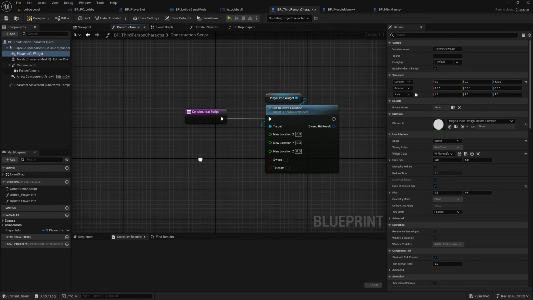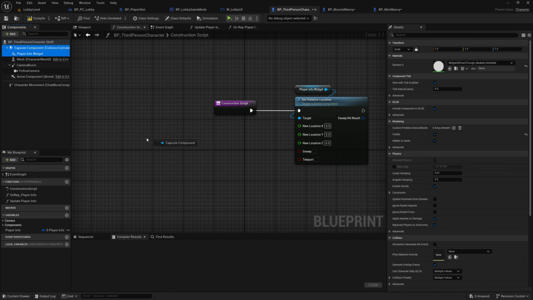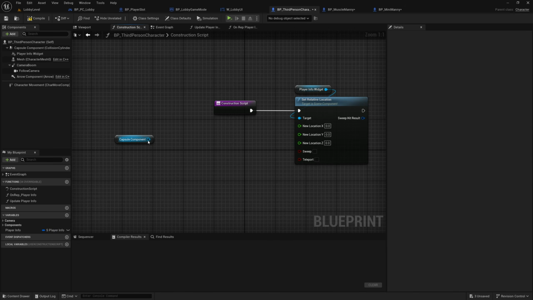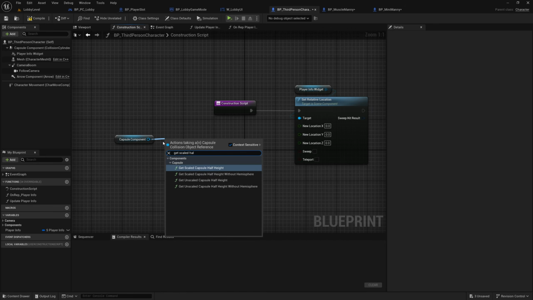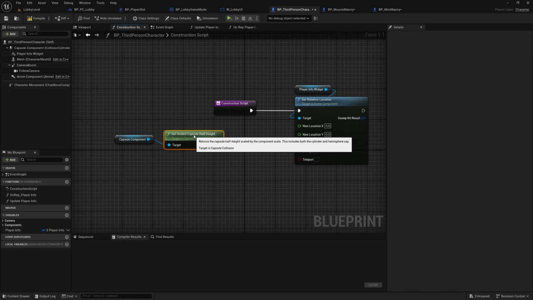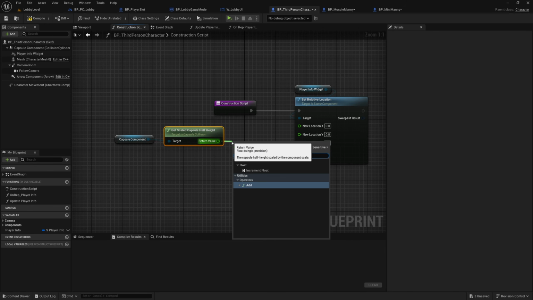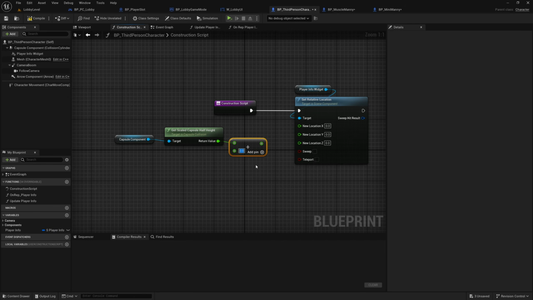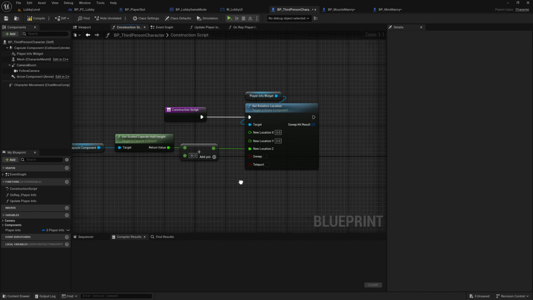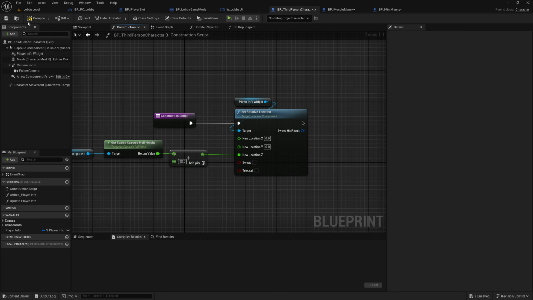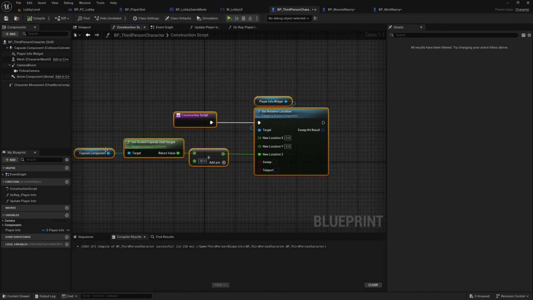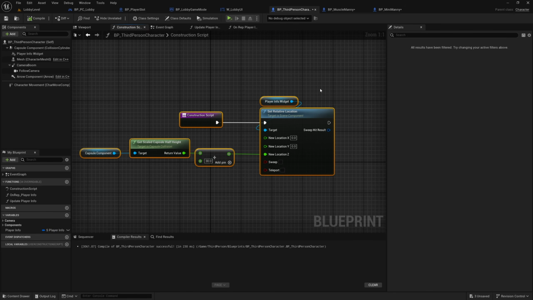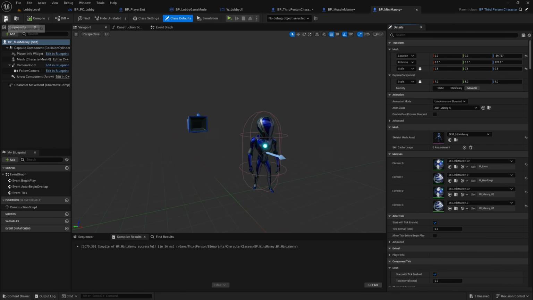So I will get the capsule component, whoops, and I'll get the scaled half height, and add 30 and plug that into the Z axis like so. And it is as simple as that. No matter what height the character is, the player info widget will appear just above their head.